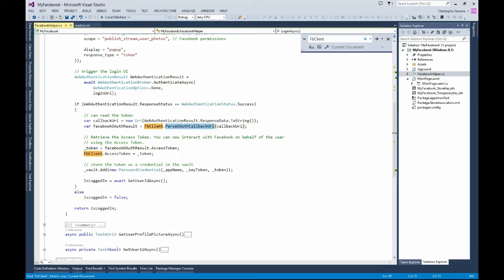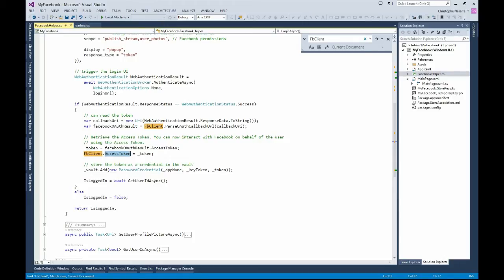And this one, the Facebook OAuth result, is a strongly typed class that provides properties. If you remember in the previous episode, we had to parse the result and the string, and so right now we just get access to a property of the result, which is access token. We keep track of this token, and I'm also setting the access token property of the Facebook client to bind this instance of a Facebook client to the authenticated user that I've just accepted.